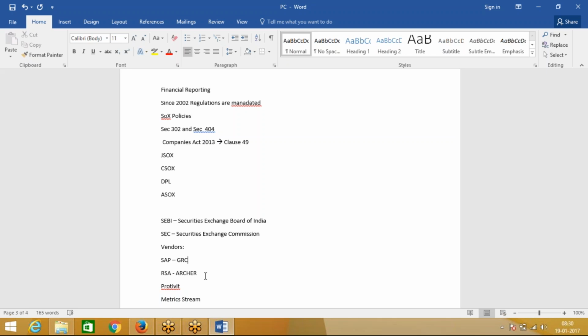If you are implementing any product and any issue occurs once you have implemented it, what is the first step? Your internal team tries to fix the problem. If your internal team is not able to fix the problem, you will definitely go back to the product owner, that means the RSA team. We will ask them, can you please help us provide a fix for this? And this is the issue we are running into.